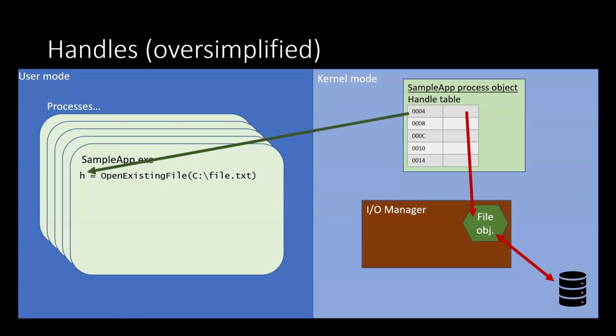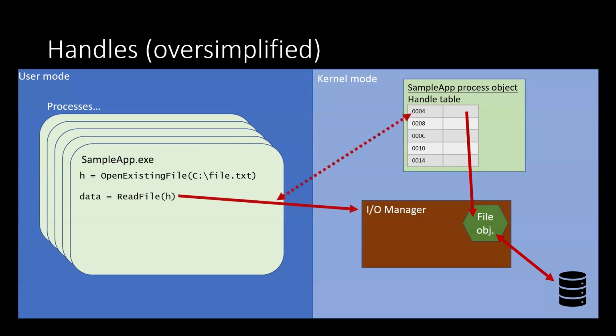The user mode process gets the handle value, which is actually the index into its handle table, and that references the file object. Here it assigns it to a variable called h. So h has the value 4, which when referenced in the handle table has a pointer in kernel memory to the file object in kernel memory. So when sampleapp.exe wants to access the file, reading the file in this example, it passes that handle value 4 to the corresponding API. The IO manager performs the requested work using the referenced file object, in this case returning the requested data. This part's important.